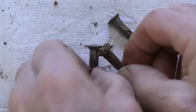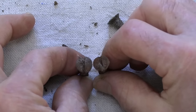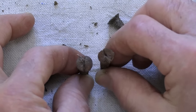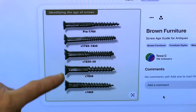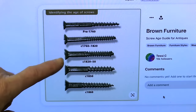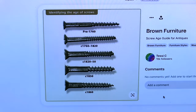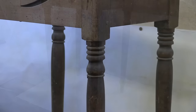Also, the heads of these screws are imperfect and handmade. Just the head is handmade. There's lots of information online about old screws. This is a good chart here. And there's our screw right there, 1820 to 1850. But it's the legs I'm most interested in.